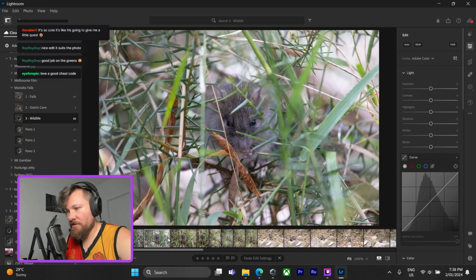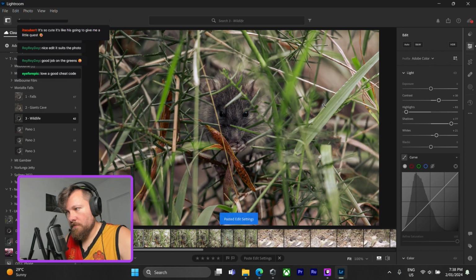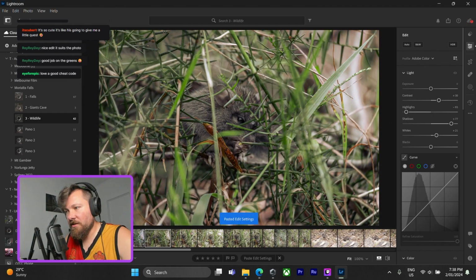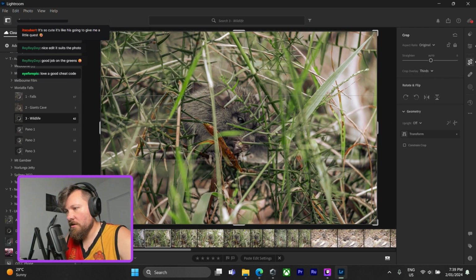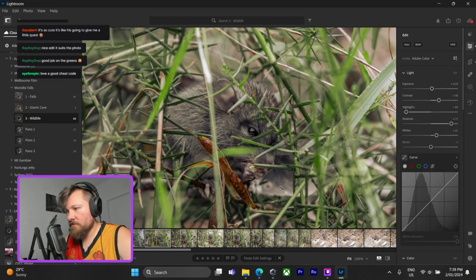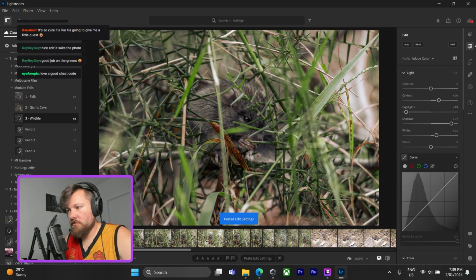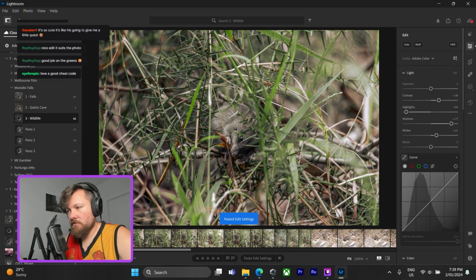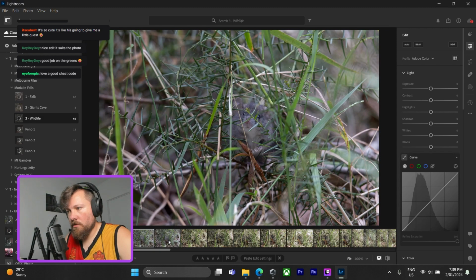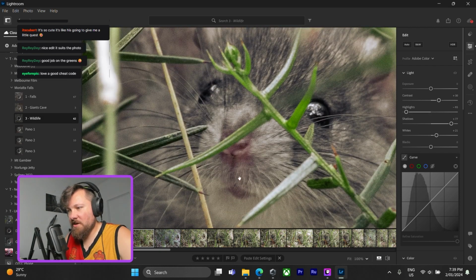All right, so we have edited the mouse, guys. Oh, this one's a little dark. Of course, I'm only going to publish one or two of these, but I'll edit all of them as part of the set. I can decide which ones in the moment feel my needs. For example, I really like this one, just as like eye. Look at that eye. So these ones are a bit darker. Let's just lighten them up a tad. Too much. Ah, look, his mouth. It's the first time you get to see his mouth.